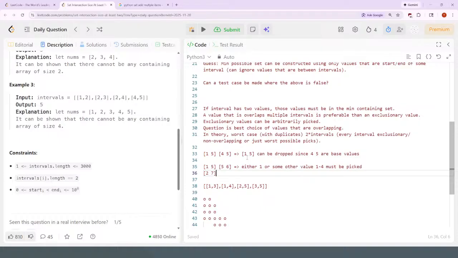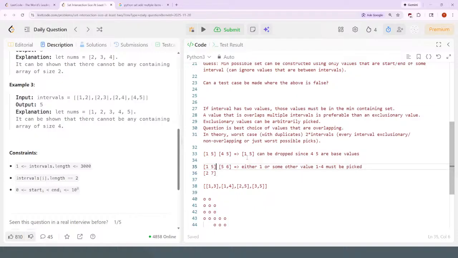Interesting. Remove 2 and 7. So you're left with like 1, empty, empty. So you have to pick a 1. Well, no, that's not true. Well, yeah. 1, 5, 5, 6. How would it play out for the optimal thing?